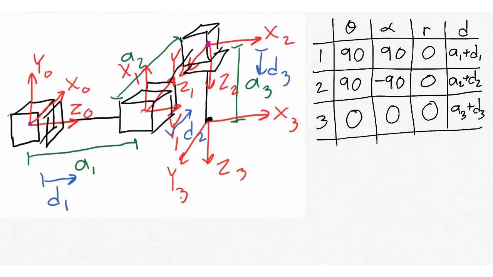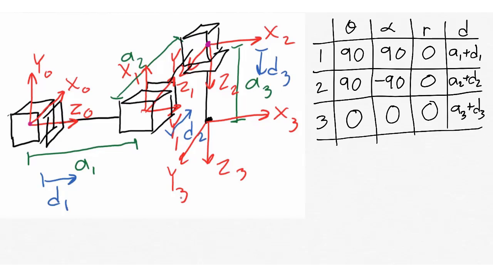We want to take a moment to check our work. At the end of this video, we'll be checking our work more closely by putting this parameter table into our Python code and computing the homogeneous transformation matrix. But for right now, let's just look at our table and make sure that all of our link lengths show up in the table, and all of our joint variables also show up in the table. If we ever have something in our kinematic diagram that really does affect the position and or orientation of the end effector, but doesn't show up in our table, that would mean we'd made a mistake.